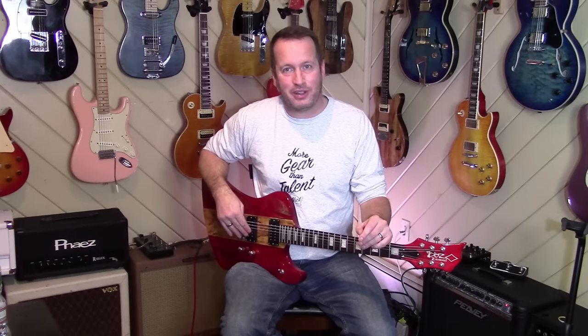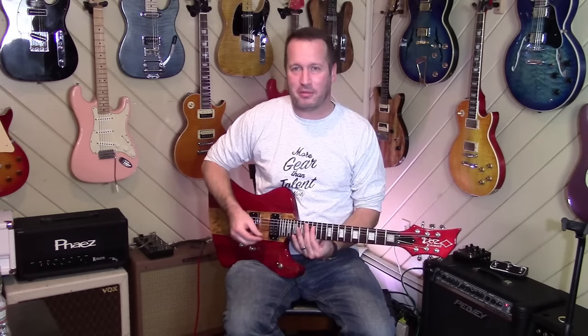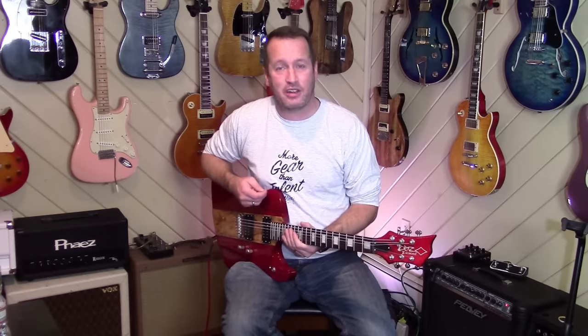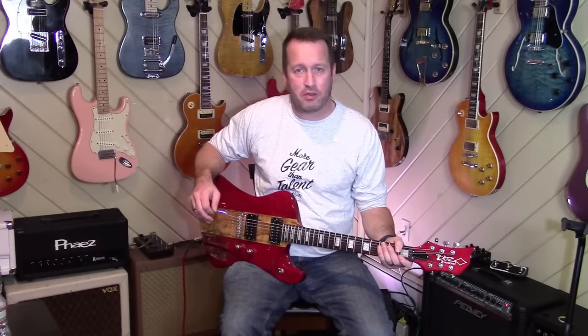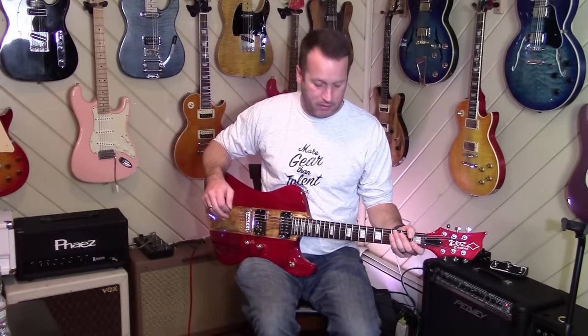This guitar was just a fun little surprise. And a lot like the Dean Cadillac I had, I started playing this and I'm like, wow. You forget that it's kind of funky looking, even though I do like that. And you're just like, this is a great little tool to play, to have fun, to make music with. And I find it taking me places that perhaps lesser guitars or other guitars don't take me. And even when it gets like angry, gritty stuff.